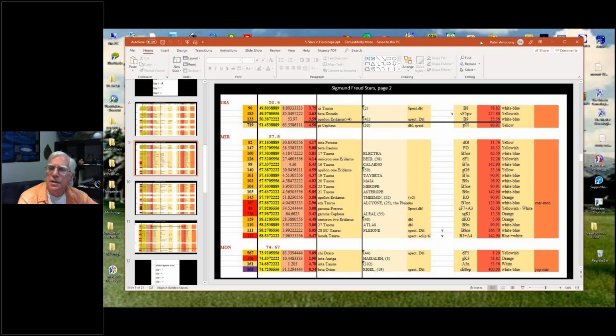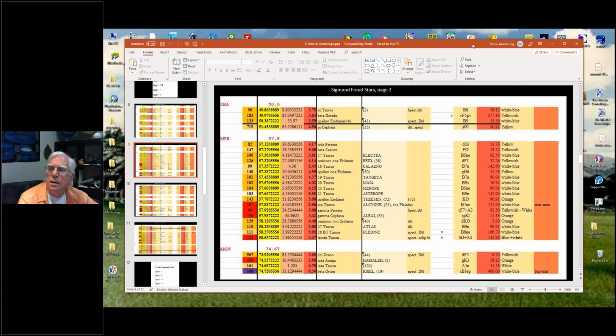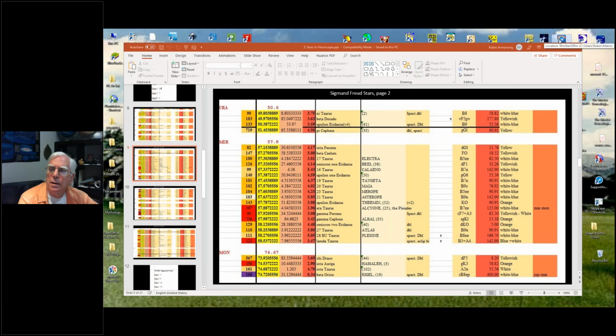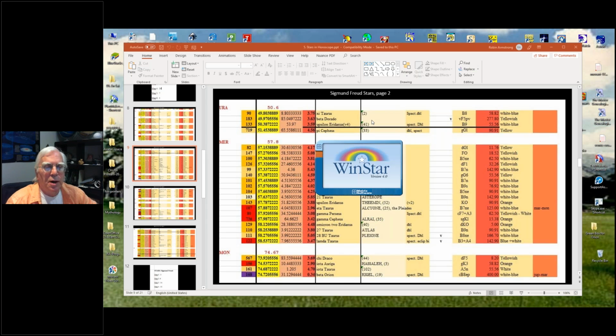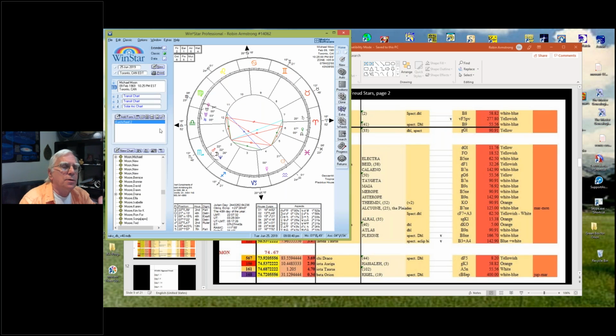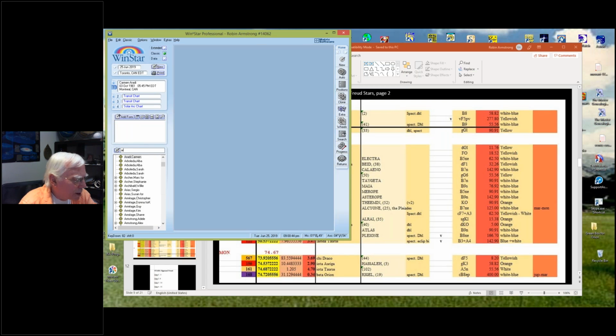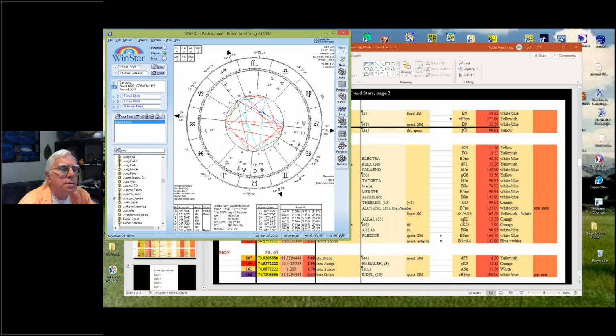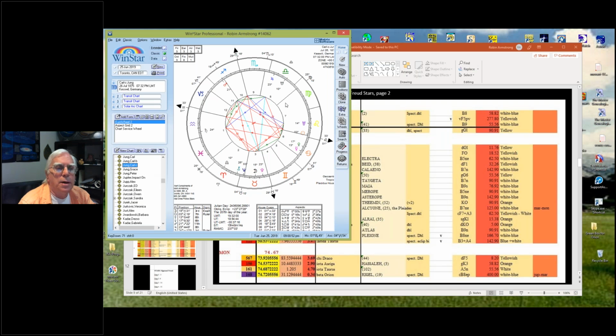We'll use Matrix here for a second. It'll take a minute for it to come up, but I just want to show you how to get the stars in Matrix. Let's pull up Jung's, Carl Jung. Now, up on the top left-hand side, there's Extended. Just make sure you've got that.